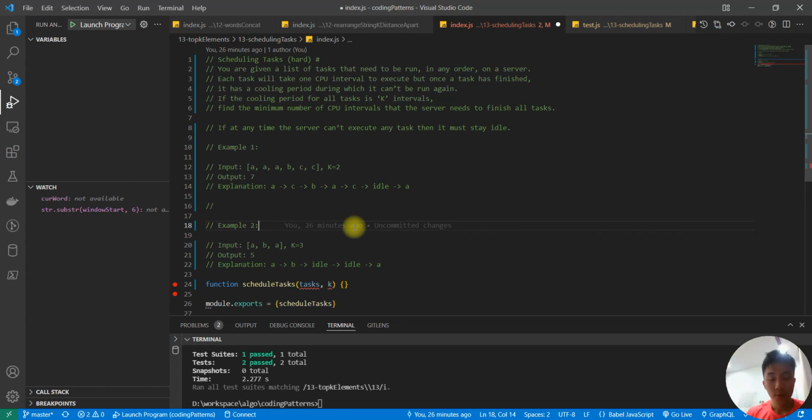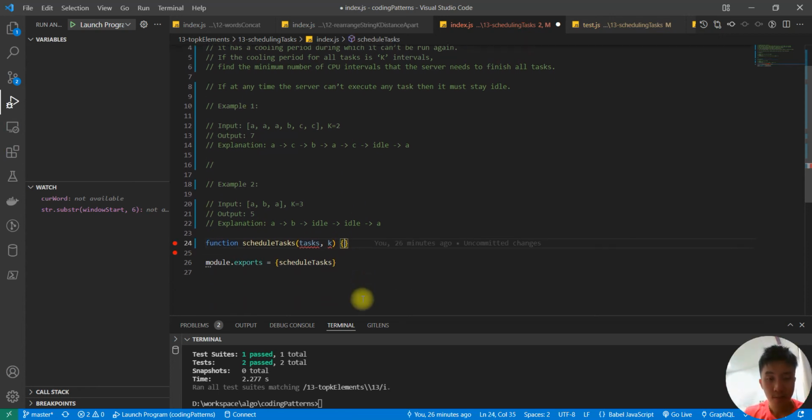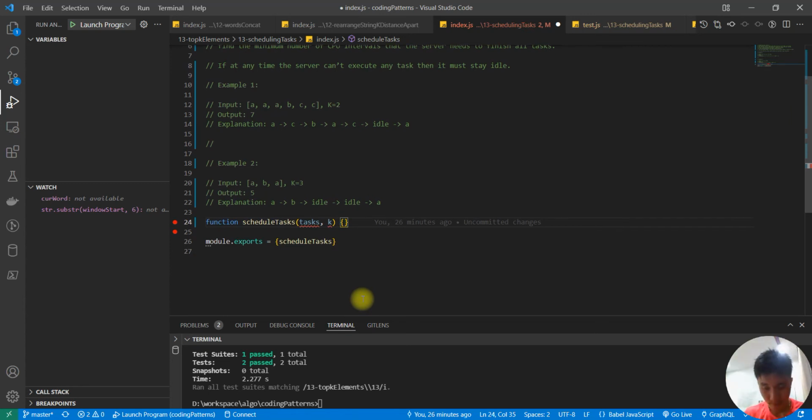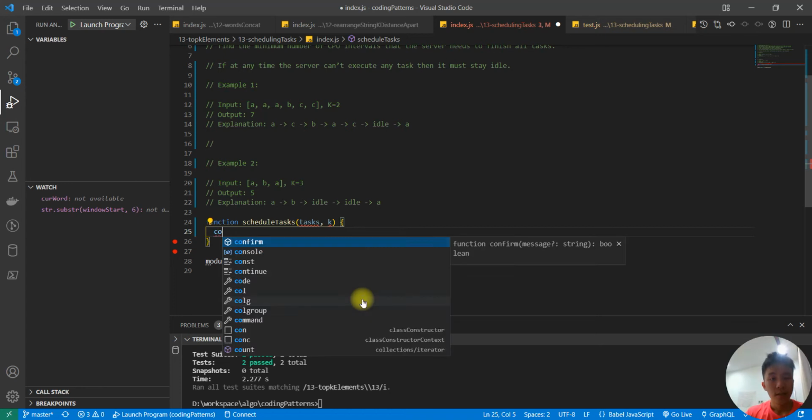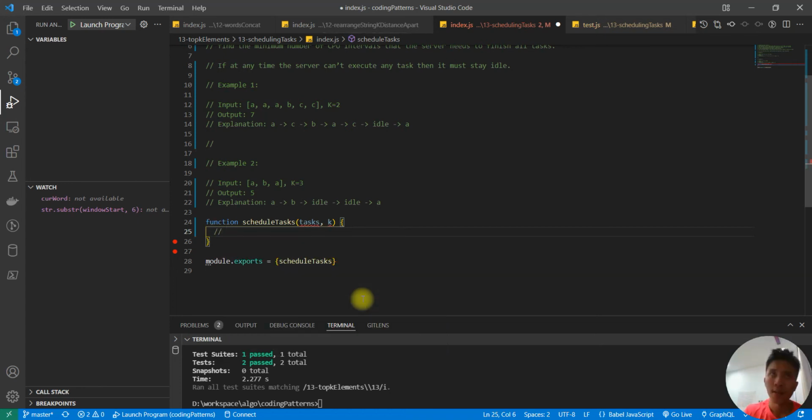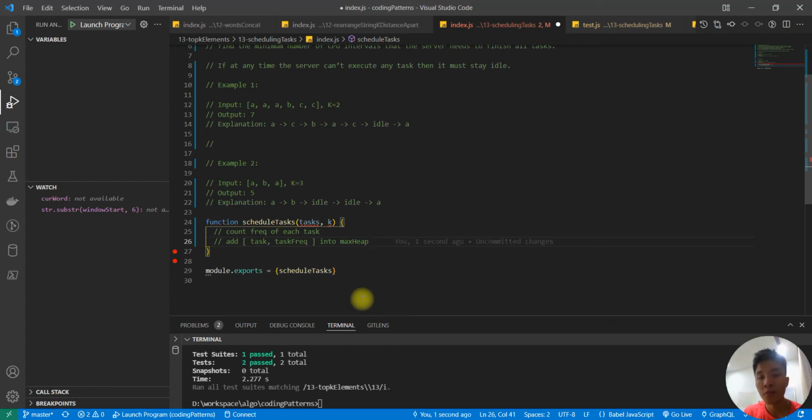So there's a couple of things we need to do here. First, I need to count the frequency of each task, right? Then I'm going to add the task and task frequency into the max heap, to optimize the operation of taking out the task with the highest frequency.